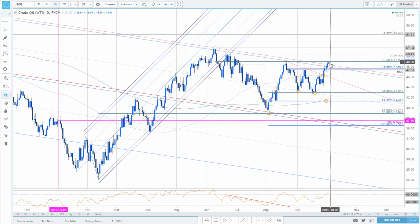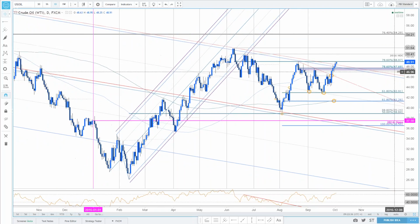I'm not going to be a stickler on this range here, again above slope support or slope resistance, just on account of the severe dollar weakness that you're seeing that pops it higher, and the broader commodity move that you're seeing, right? Really seeing oil moving higher here, kind of bucking the trend. So I'd be cautious. 49 is resistance.